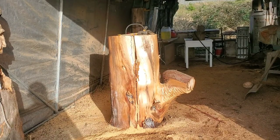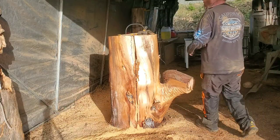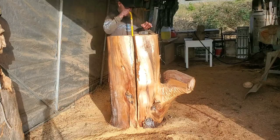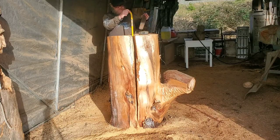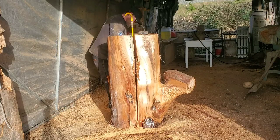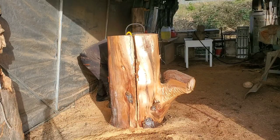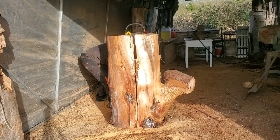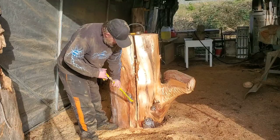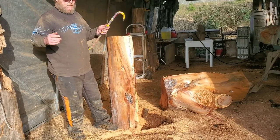Okay, well, I had to sharpen my chainsaw and I forgot to hit record, but let's see if this sucker splits. It splits.